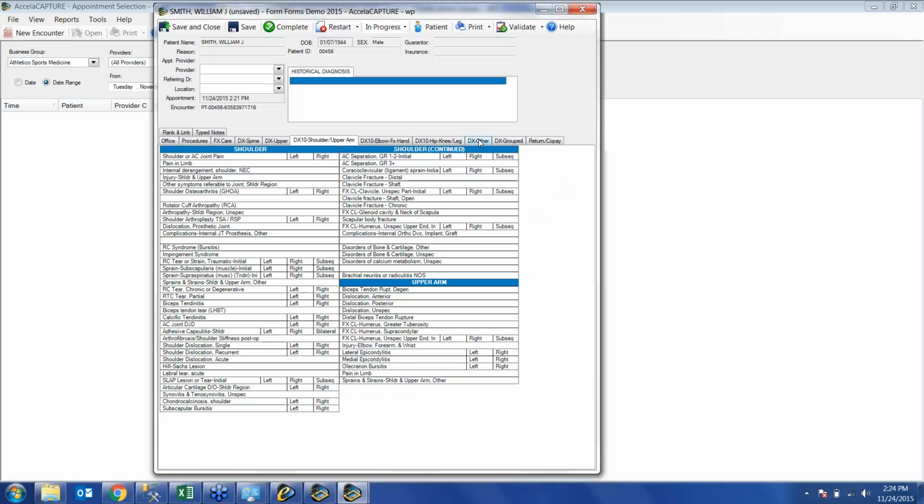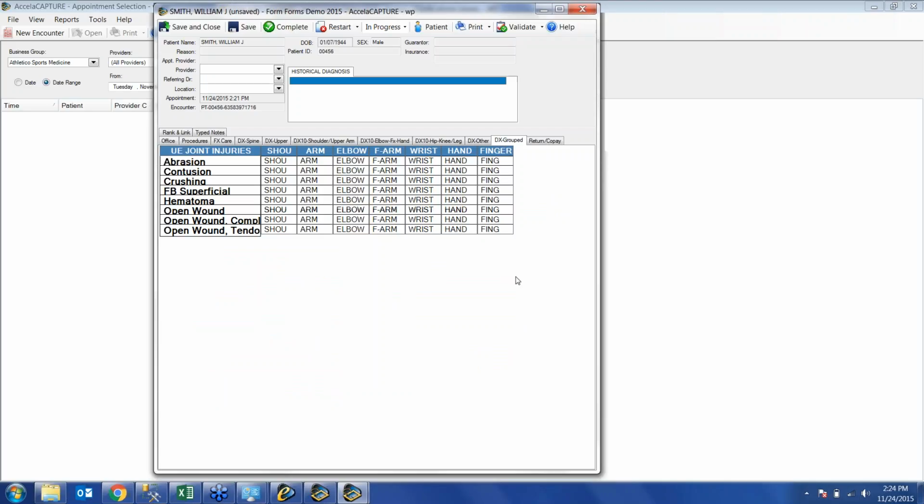another design option on the diagnosis side. I've got it named on the DX grouped tab. Basically what you've got is this little grid where on the left-hand side of the form it tells you the type of injury, abrasion, contusion, crushing, whatever, and then you have columns with the specific anatomical sites. If you select the code and hover over it, you have a short description and a long description. The short description is the abbreviation of the anatomical site, but then you have the full description behind that to make sure you've actually selected the right thing once you get to the rank and length tab.